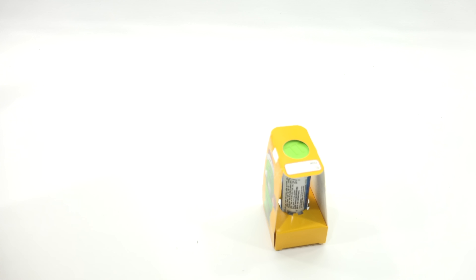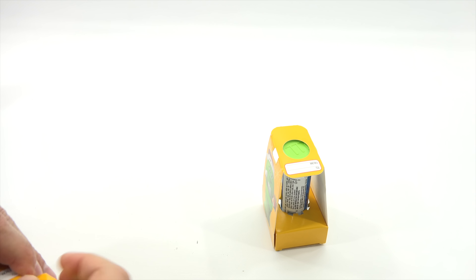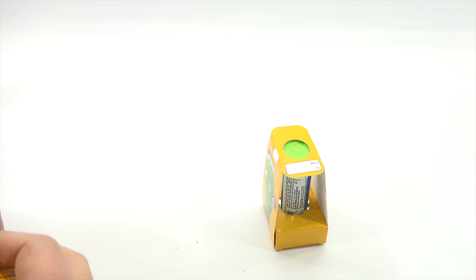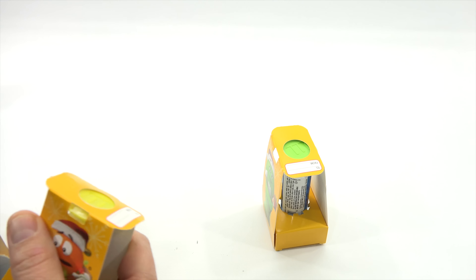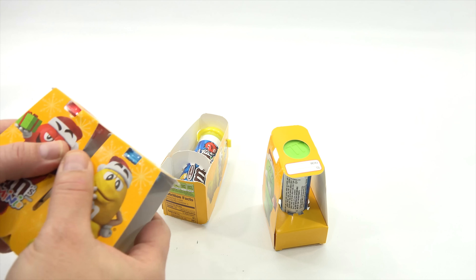I like all the colored M&M's — each one looks like they're doing something. He's handing out a package, he's kind of going, confused and wrapped up in lights. And she — I believe that's a she — she looks like she's holding a present. Did I get that right? Does anybody know? Boys or girls with M&M's, or does it not matter? It doesn't matter.